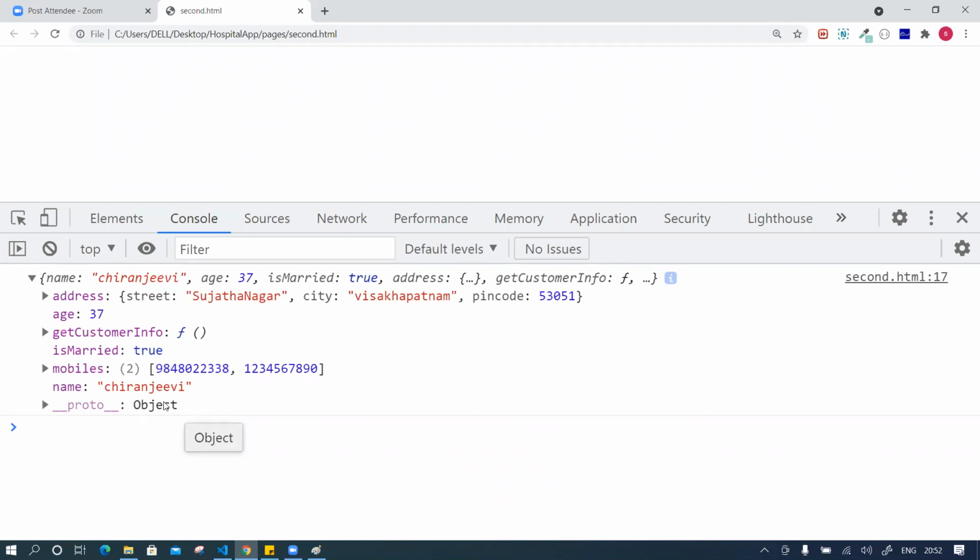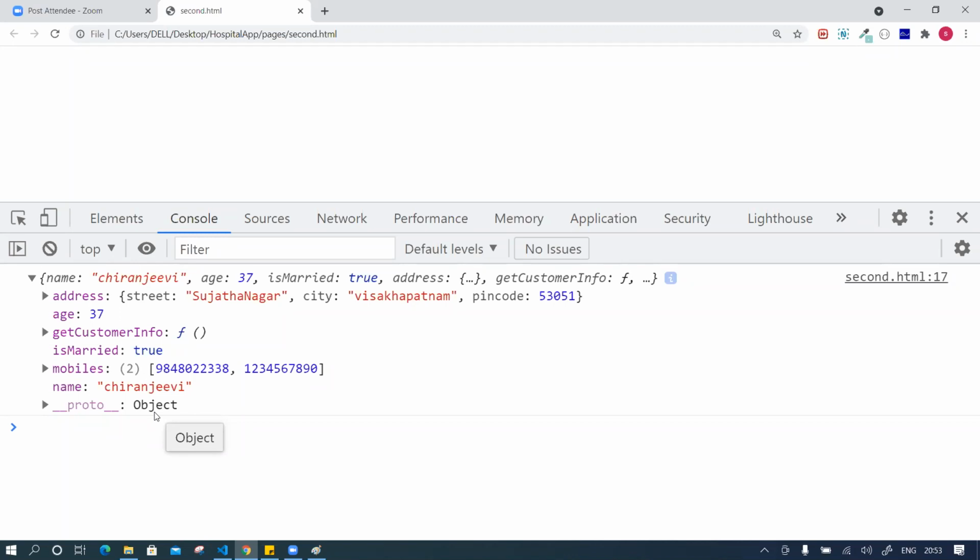It will come for every object, right? So here you have to observe, okay, at a later stage at the time of inheritance, you will find out what is __proto__. We will discuss the prototype keyword as well as __proto__. Then you can understand. At present, ignore that __proto__. This keyword acts like a pointer, not exactly a pointer, but this keyword is nothing but the current object reference variable.